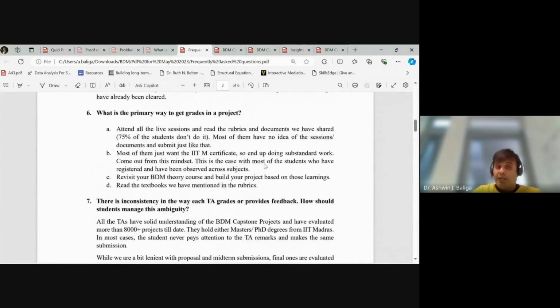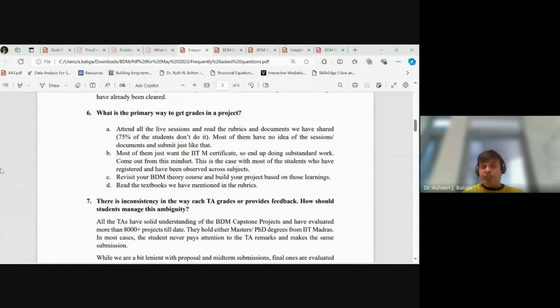And what are the primary ways to get good marks in the project? If you are doing a secondary data project, you only get D and D grades, and we strongly recommend you not to do it. It's a waste of your time, because you put in effort. But if you don't have time to collect data and things like that, then you can go with it. But the only grades you get are D and D.